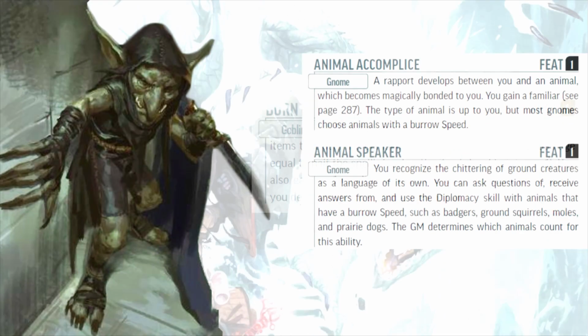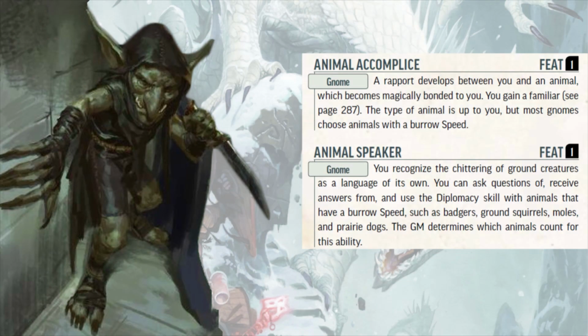Why not? And of course, as if you haven't heard me say it enough, we're being adopted by gnomes, and we're taking Animal Accomplice and Animal Speaker. We have that extra feat, so there's no reason to not. Animal Accomplice, of course, grants us a familiar. Speaker, if that familiar has a burrow speed, we can talk to it, which cheats an ability on our familiar. We don't have to spend one of the 2 points to let it be able to talk to us.